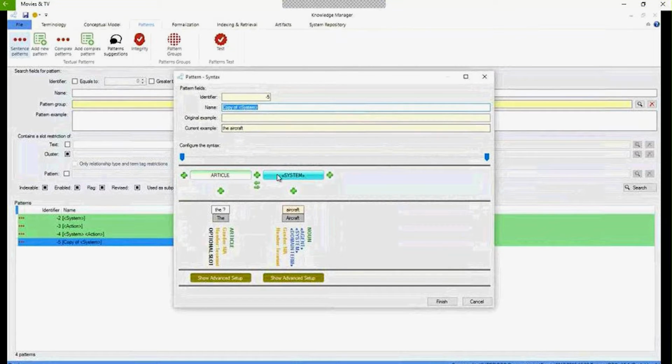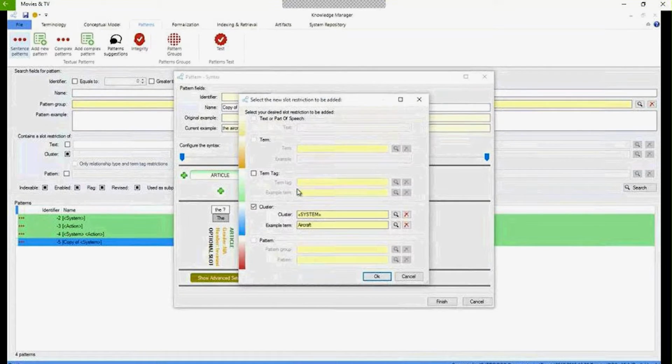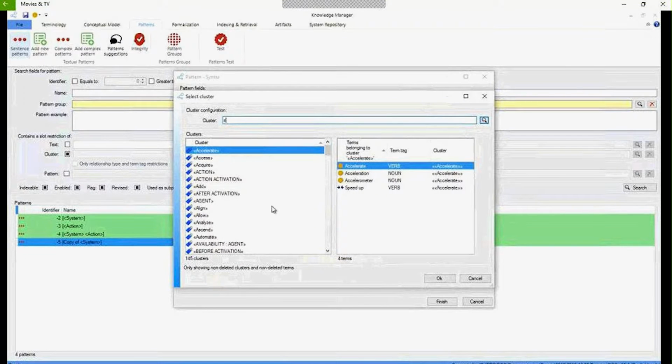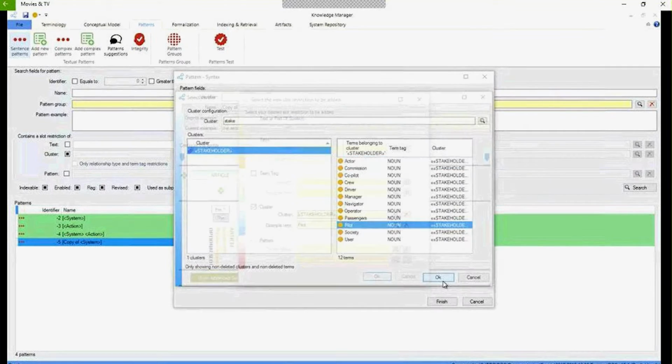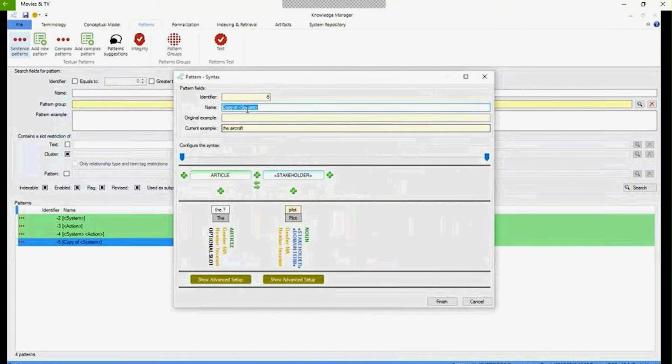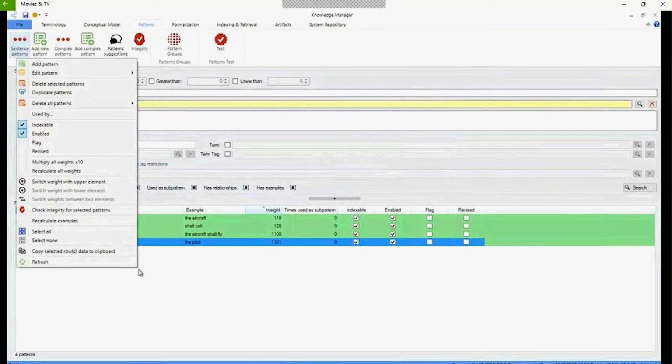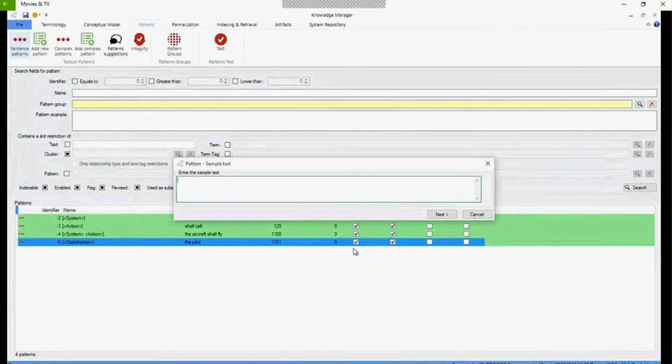And I want to come up with a similar pattern to this one, but now not anymore for system elements, but for stakeholders. So it's as easy as duplicating my pattern and changing the system slot by a stakeholder slot. You can see that it is very easy to proceed with these changes. And of course, now I can create an entire pattern for something like the pilot shall fly the aircraft.